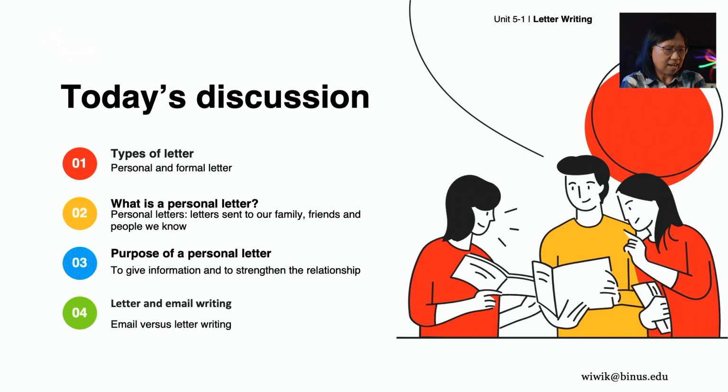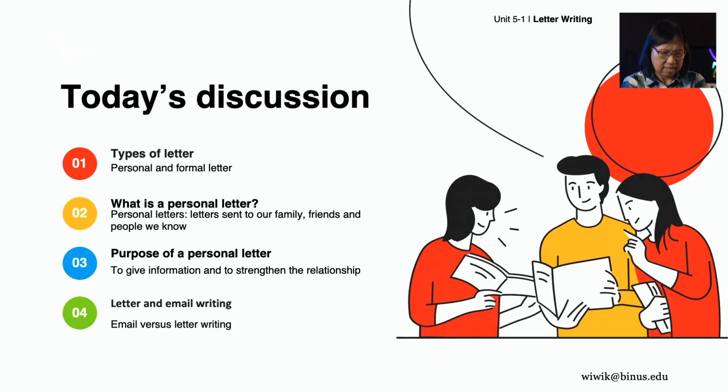What is a personal letter? Personal letters are letters sent to our family or friends or people we know. And usually the purpose of a personal letter is to give information or to strengthen our relationship. And after that, we will compare letter and email writing, because nowadays, I think you are often writing emails to your friend.